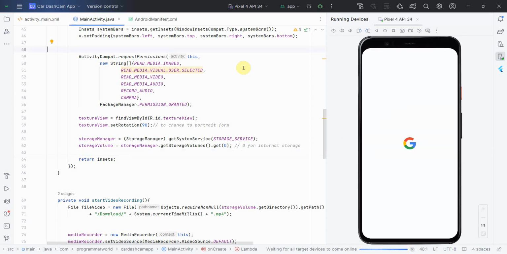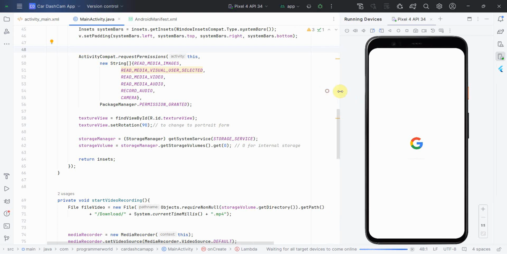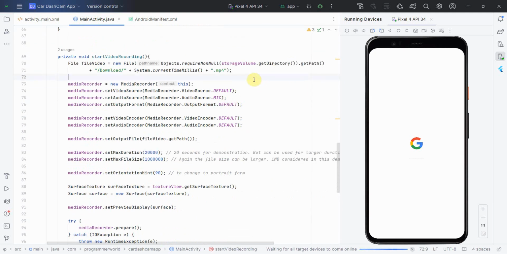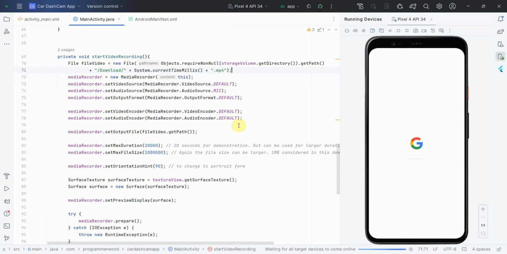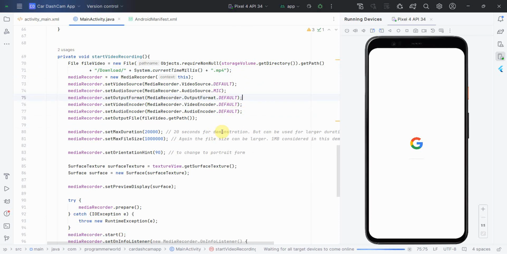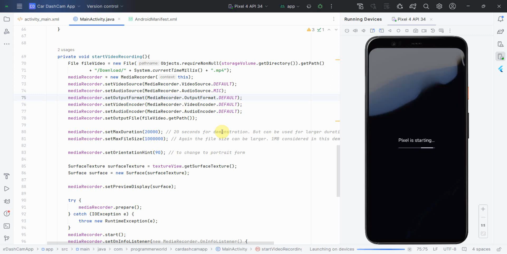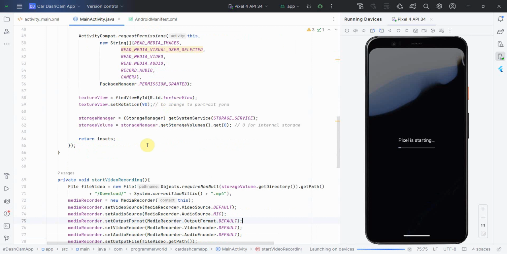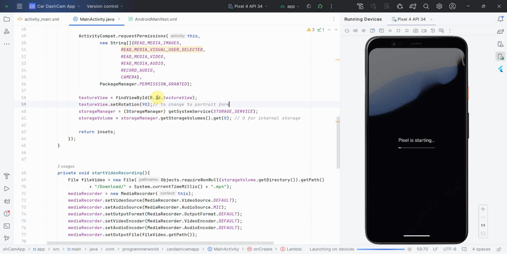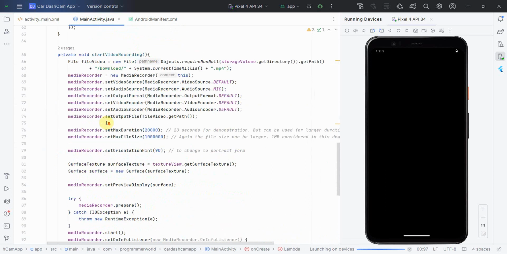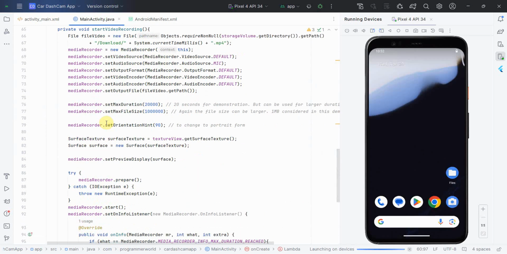So my emulator is booting up. It might take a while. Again, I'll just wait for the app to load up once the emulator also comes up. Once the app starts, I think it will ask for all the permissions one by one from the user for the first time. So make sure that you grant all the permissions, otherwise, since I've not done all the safety checks in this simple code, it may fail. So let the app come up.